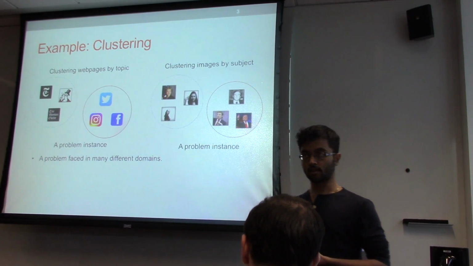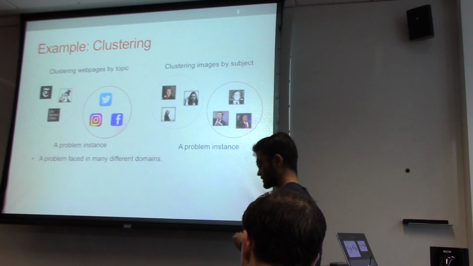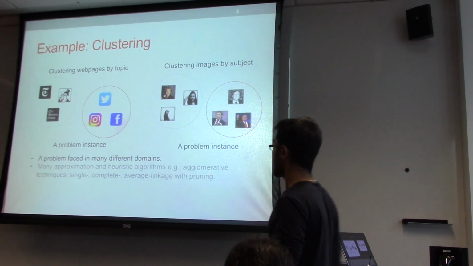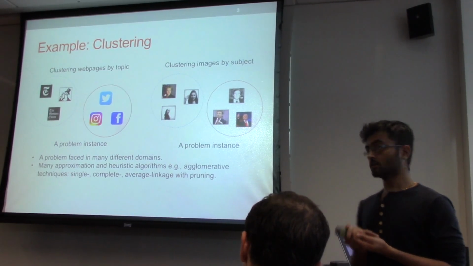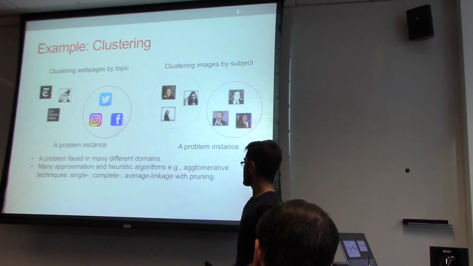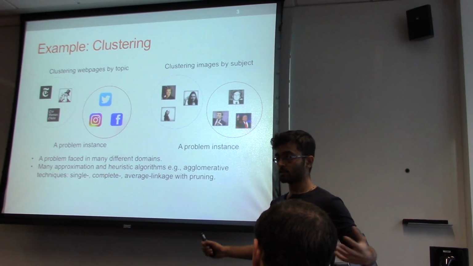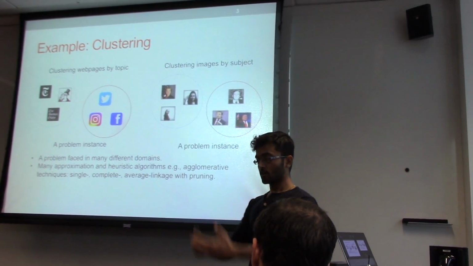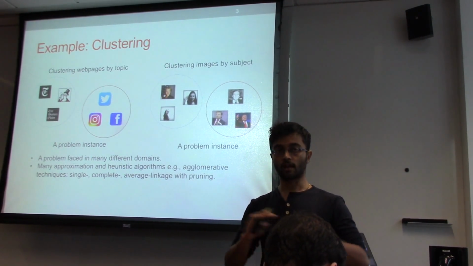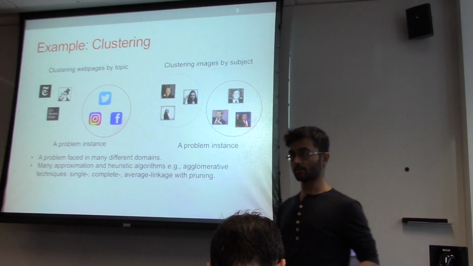Data and you want to cluster them by subject. Since clustering is NP-hard for many of the objectives that you care about, you have a lot of approximation and heuristic algorithms. One large class that we focus on is the class of agglomerative techniques, which take the data, arrange them into a cluster tree, and then prune the tree to get the clustering. I'll describe this in more detail later during the talk.